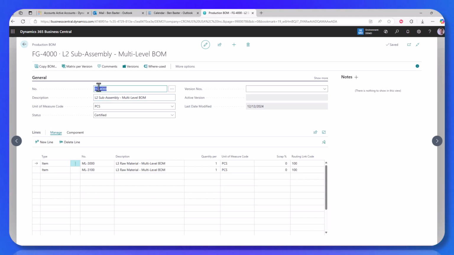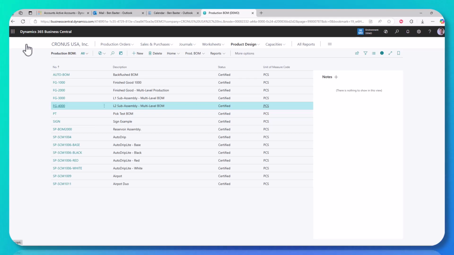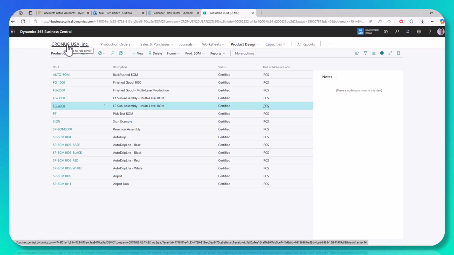I do not need to have an item FG 4000 in order to define the phantom. I can just create the production bill of material and then define what items are contained within that. And then the question becomes, well, can you have a phantom within a phantom? Yes, you can. So the system will simply explode as you go, and the bill of material will build out based on whatever you have defined inside those phantoms as it explodes the levels up.